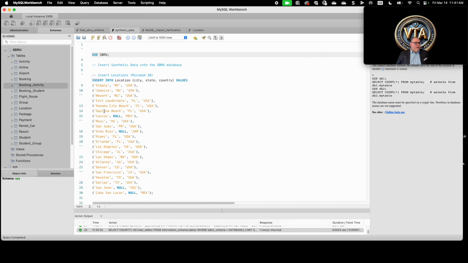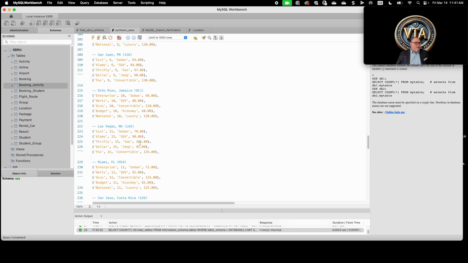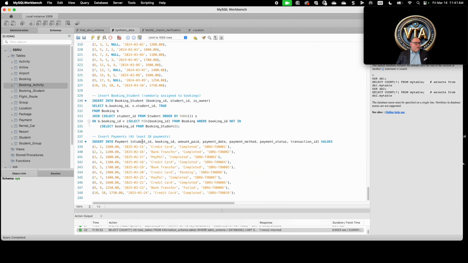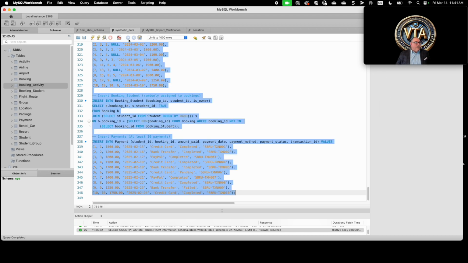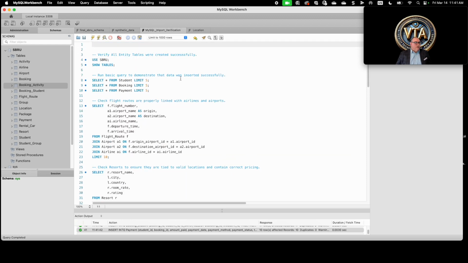So without further ado, we'll just run this whole monster query to get all the data inside the tables. And we can see here, it runs everything, it's green, no issues. So now we go into the verification of the information.